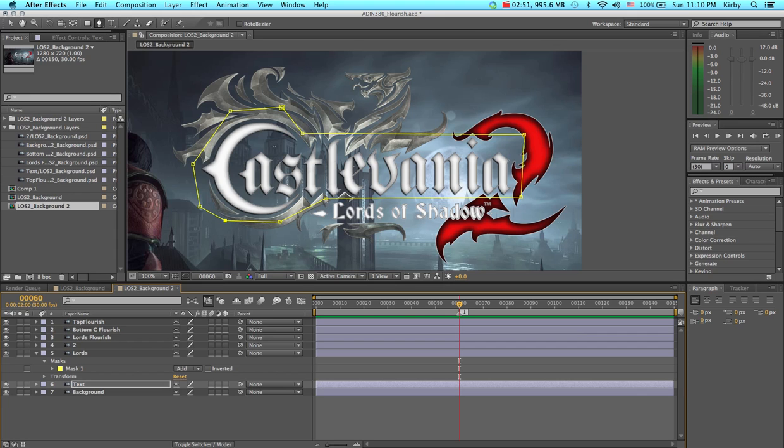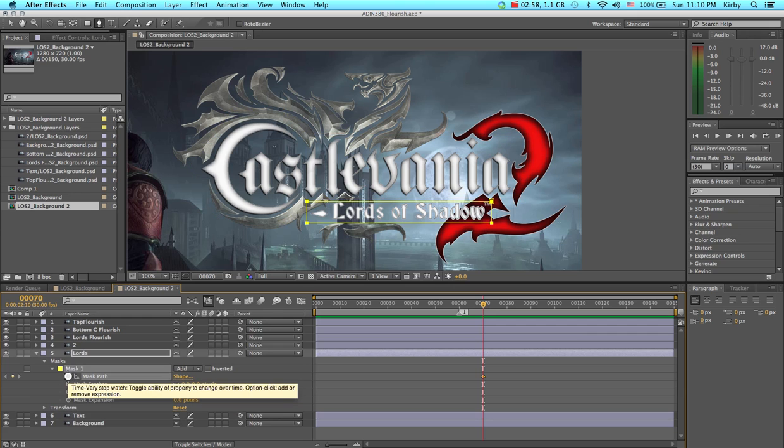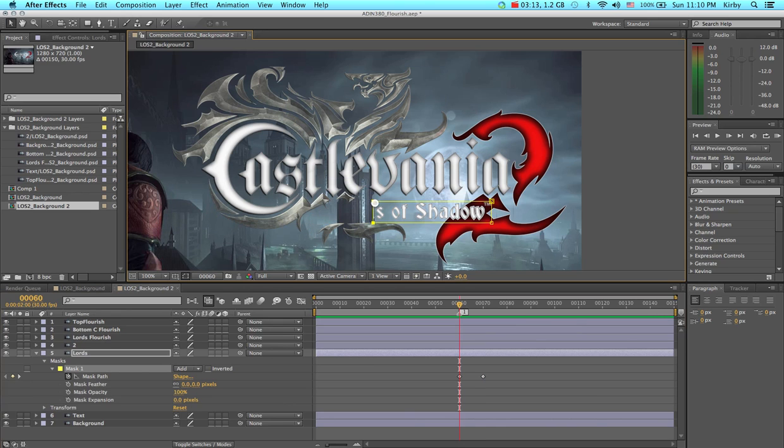So now that we've got those set up, from 60 to 70, maybe let's just do a simple mask shape animation. So this is on the Lord's text. It's this guy right here. I'm just going to do like a barn door wipe style, where we are going to take these points here. We're maybe just going to start right here, to the left of that word.